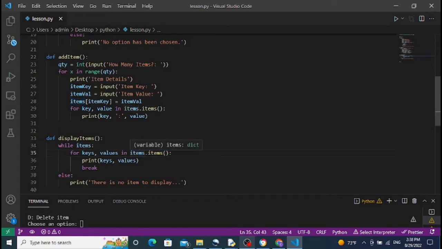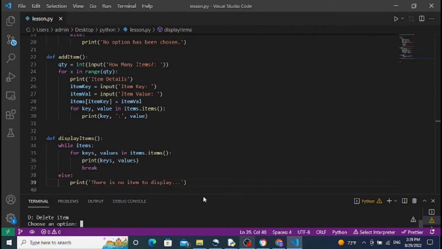Maybe just to explain this. Items here is the name of the dictionary. So this could have been anything else. It doesn't matter what you chose it to be. But this is a Python dictionary method. I didn't create this one, but this one was created by myself. So it is very important to take note of this. So once there are items, then we just print the items and break out of the for loop. Else, if there are no items, it shows you there is no item to display. At this moment, I am assuming there is no item in the database, or rather, there's no item recorded yet.